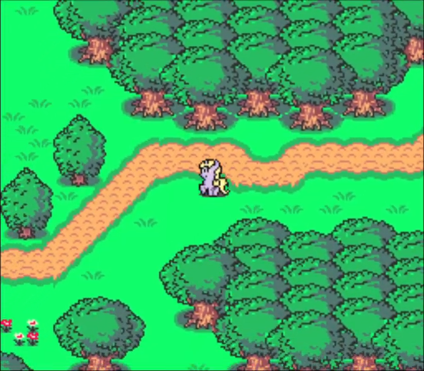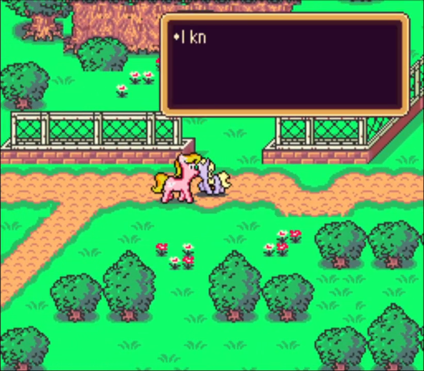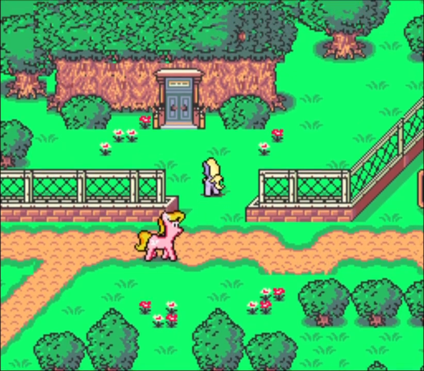Wonder if anyone's gonna be walking to town later and just see animal corpse after animal corpse. It's like Golden Oaks Library. I know this looks like a tree, but it's actually the library. It's a great place to learn stuff. Like, this is neat, right?